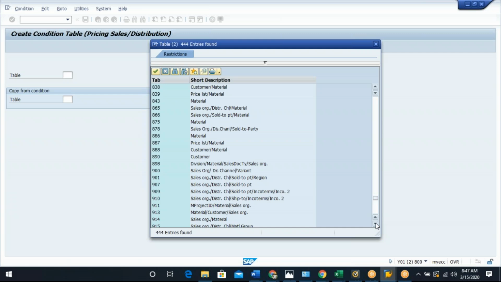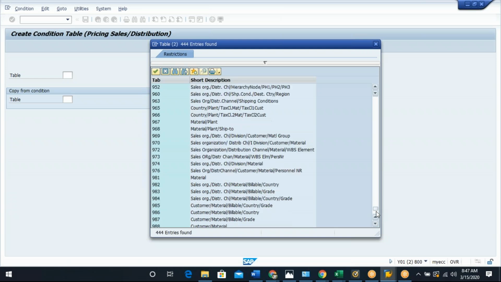That is the one thing. And sometimes your requirement is not fulfilled by the existing tables. Then you need to create a new combination, right? You need to create a new table for the new combination. Then SAP recommends using something like 600 or 700, 650 or 700, or 900. But we never change the existing thing. You can copy, but you should never change the existing thing. So that is the reason all the new tables are created in the new range.